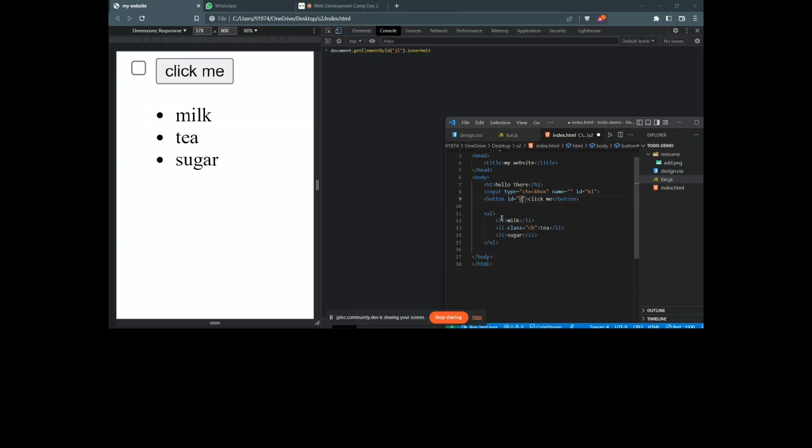So let me take the ID in the button, something like DJK, to save it.